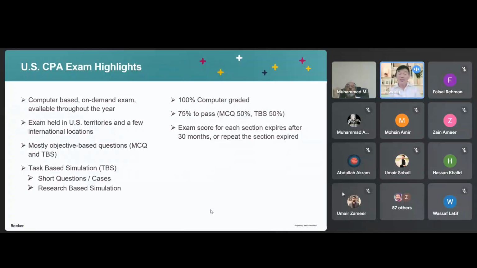But one good thing about Washington State, I don't know if we mentioned it earlier. Washington State is the only state that offers a 36-month expiry. It's actually better than 30 months. But again, this is very reasonable, so I don't expect you to spend 3 years to finish these exams. Next slide, please.